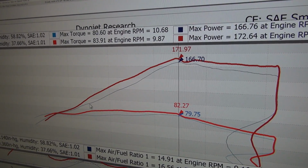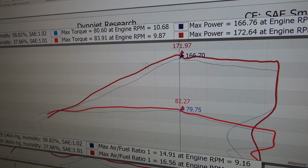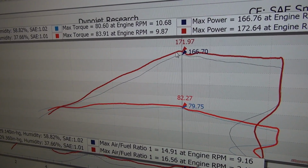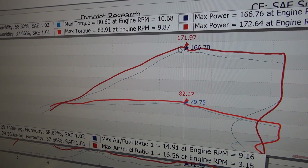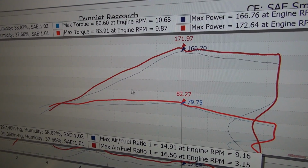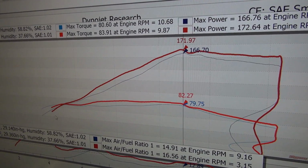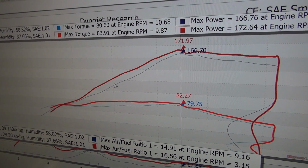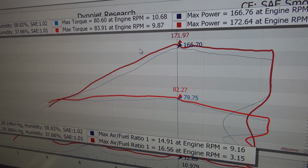But check this out. Look at this gain. The blue line is stock. The red line is stock with the addition of our alien head, and that's all. No tuning, no air filter, nothing. And this is as A-B as we can make by adding the exhaust. You can see at no point does the stock exhaust outperform our exhaust anywhere up the curve.